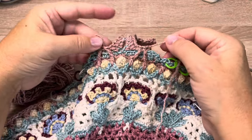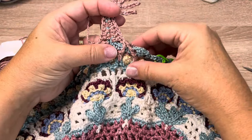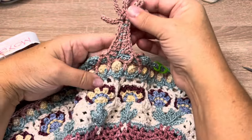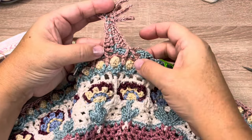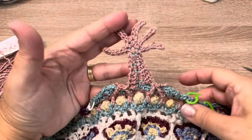Now, as we do, these sides of the tree are kind of loose. So if you want to take your darning needle and sew those ends in right away, that will secure the trunk. So we have our roots made by these front post stitches. We have the trunk, and we have our branches for our tree.